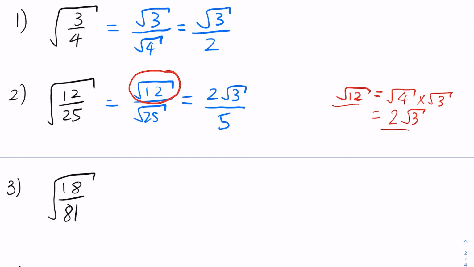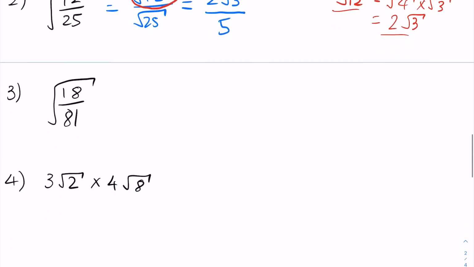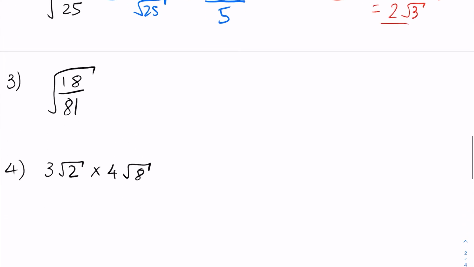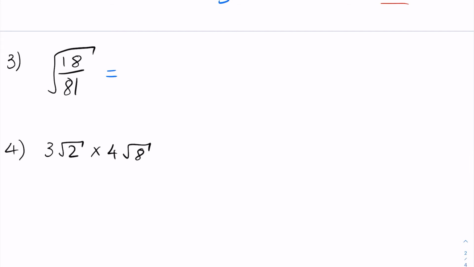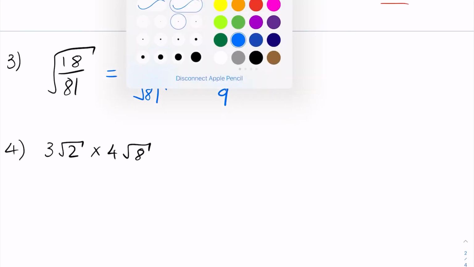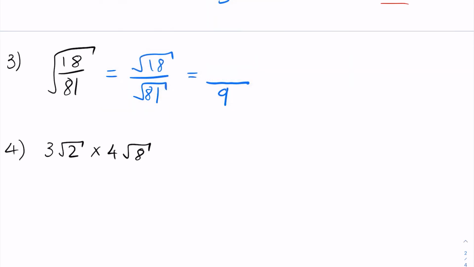Okay, last up, for division anyway, is the square root of 18 over 81. Now, that's the same as saying the square root of 18 over the square root of 81. And the square root of 81 is just 9, because 9 times 9 is 81, so the square root of 81 must therefore be 9. And the square root of 18, I think we're going to be able to break down a bit. It's not a square number, so it doesn't simplify nicely. But because it's quite a large number, I suspect we might be able to break that down.